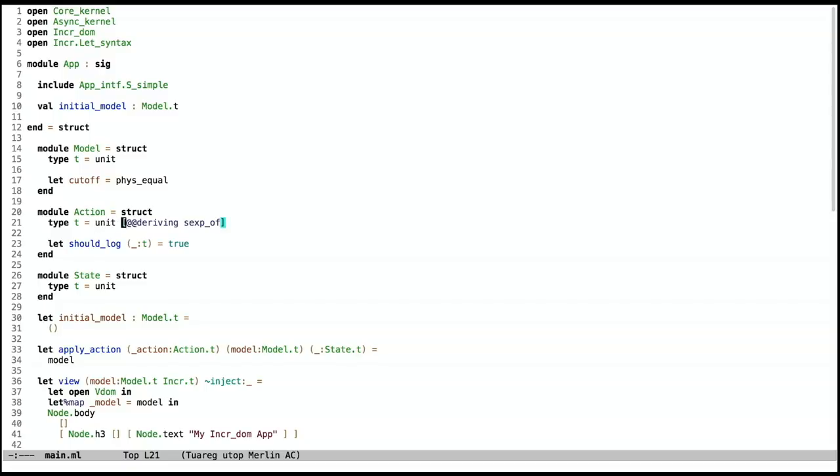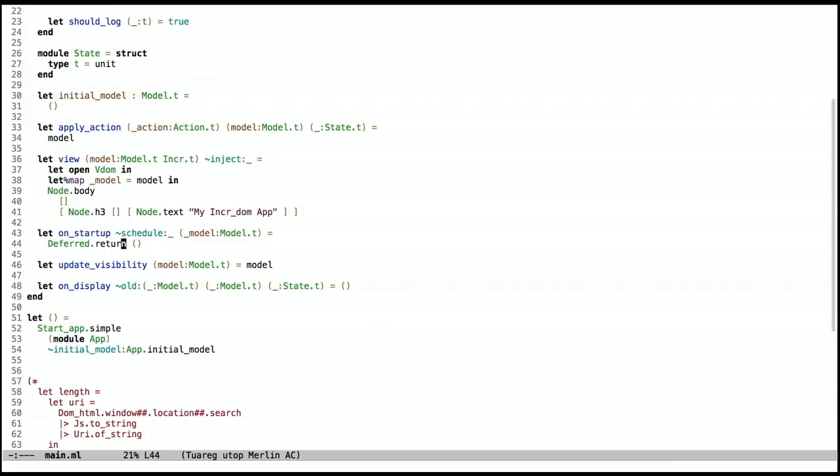And we have this slightly confusing syntax. Basically, this sexp_of generates a way to serialize our actions so that we can log them in our browser console. And the function shouldLog allows us to specify which actions we want to log and which ones we don't. So here we're logging everything. Next, we have this state module. And this might be a little bit confusing because I had previously claimed that the model already represented the state of our app. So the idea here is that we want our model to be immutable. And we need that to be true mostly in order for everything to work as expected in IncroDOM. So if we have any imperative states, such as connections to servers, things like that, they should go in the state instead of the model.